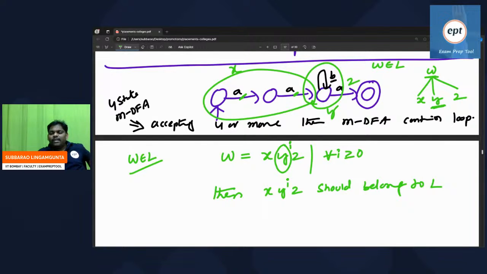If a loop is not there, there is no concept of pumping lemma. Pumping lemma is meant for infinite languages, used to prove an infinite language is non-regular. I want to prove it as non-regular, and that's the reason the pumping lemma is there.